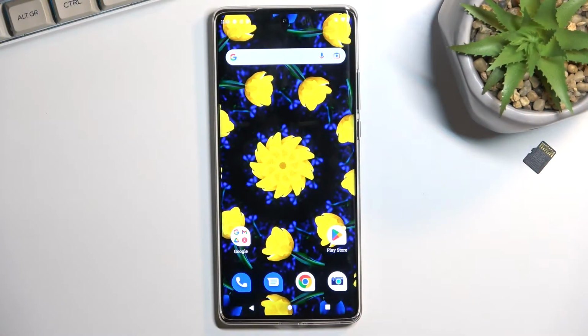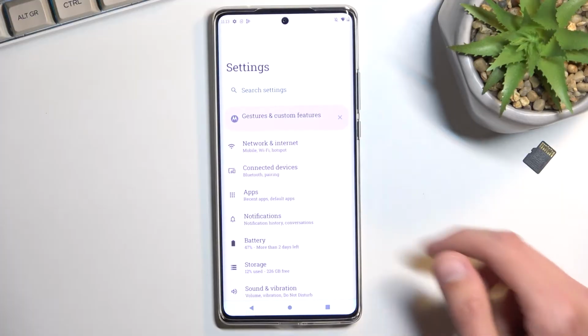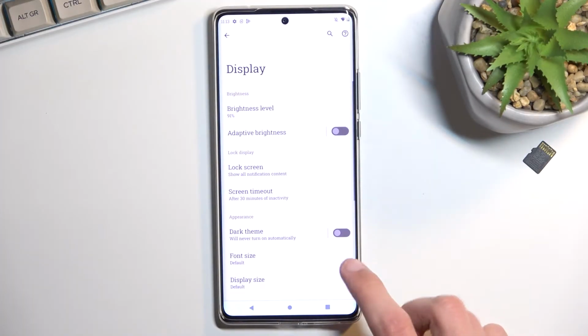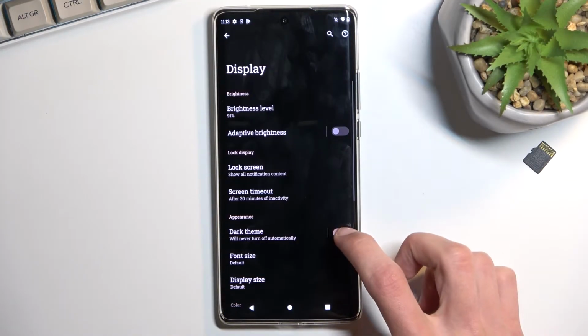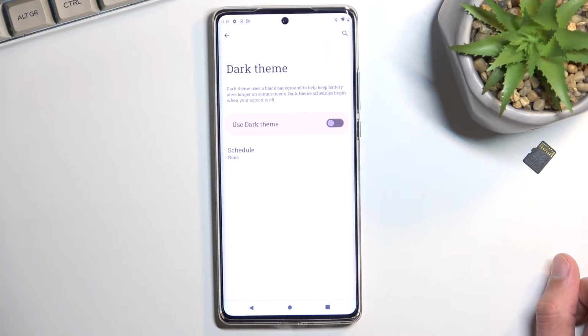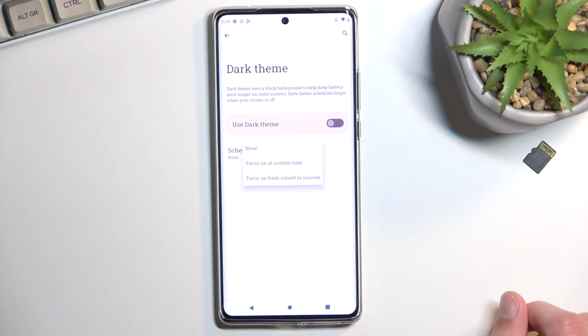So to get started, I'm going to begin with the dark mode, which can be found under settings, and then display. And you do have a hard switch here, so you can toggle it either light or dark mode depending on which one you want. But if you press on the text right there, you also have the option to set it up as a schedule, and then it gives you the two options.